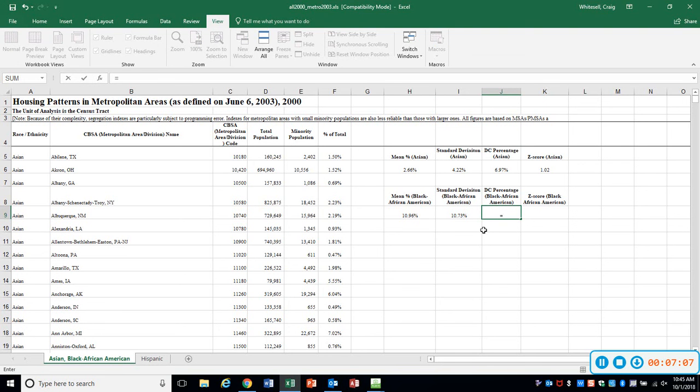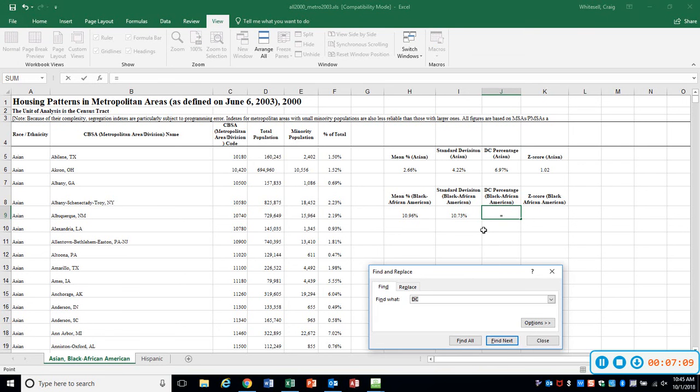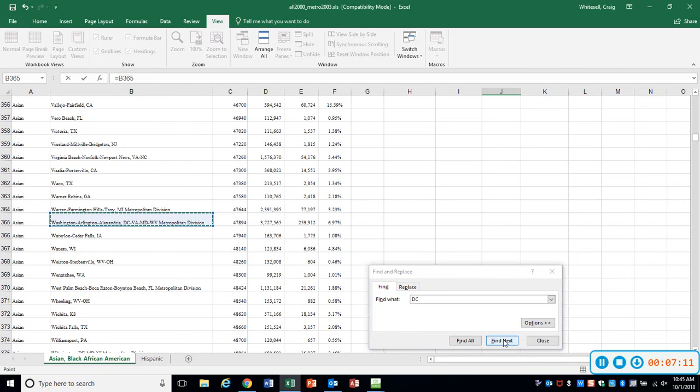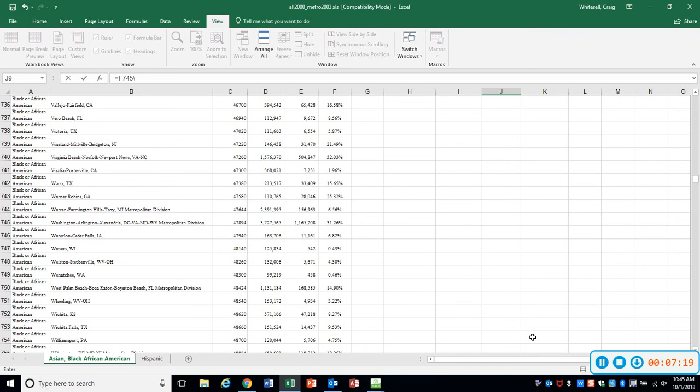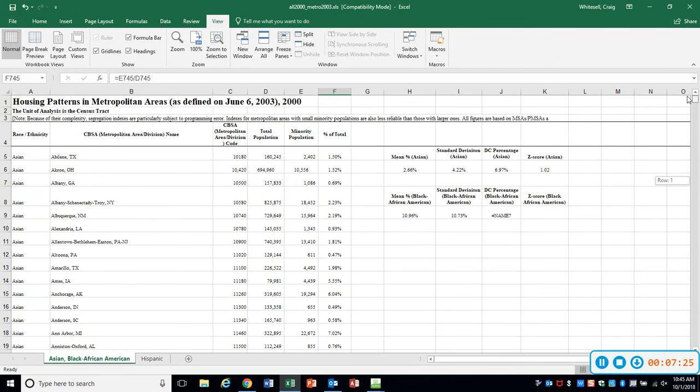So Control F, find DC, next, that's the Asian one, and there's the African American one, so 31.26. Close that, press enter, whoops, it told me I didn't actually get it. Alright, let's do that again. There we go, there it is.